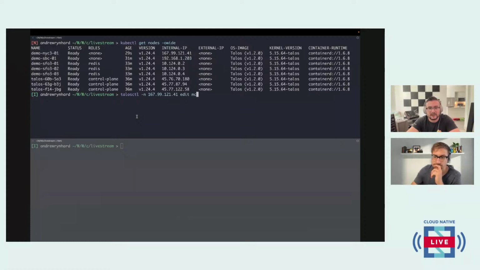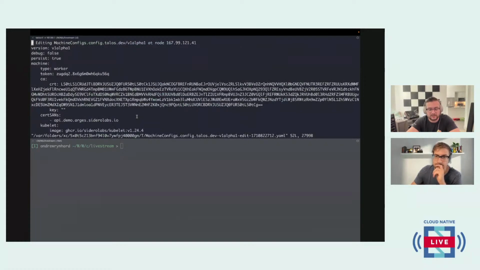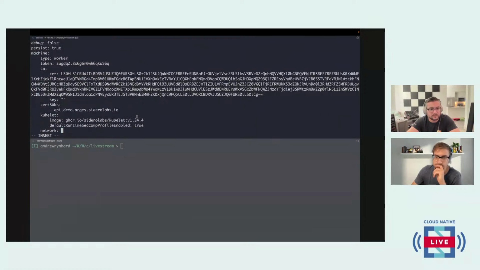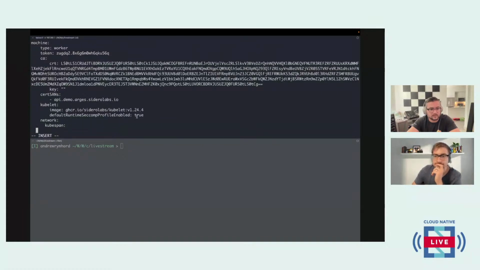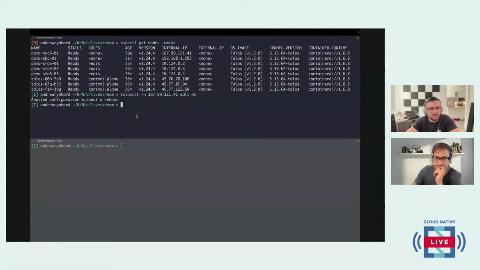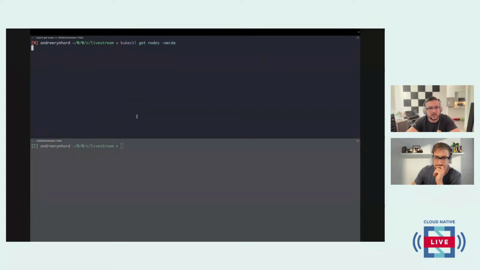So we're going to patch in KubeSpan here so that we can have this mesh network. Cool. Awesome. And if the node is ready, we can continue. So all I've done is spin up a new machine.